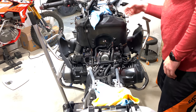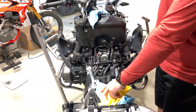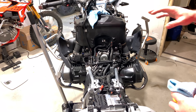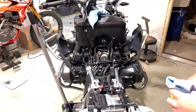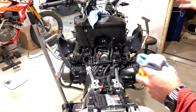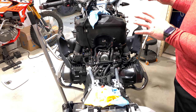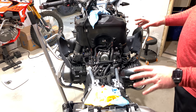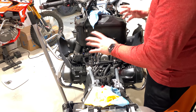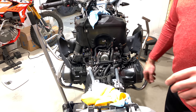Once that's done, you'll have everything exposed to get to that one bolt that's hidden way back there. The good news: if you're planning to wire up LEDs and power modules to your bike, this is an excellent opportunity to get everything fully exposed and run wires. If you're going to do a lot of upgrades at once, this is actually a great time, and it also lets you clean up the bike and get it in tip-top shape.